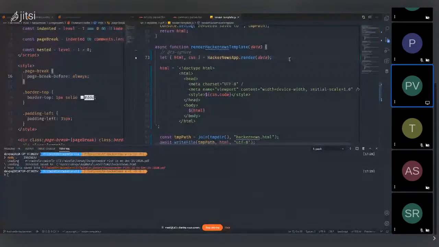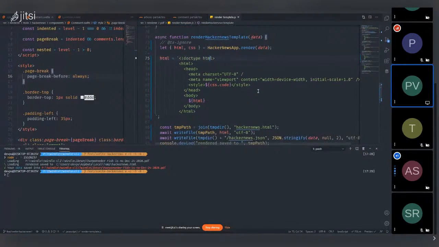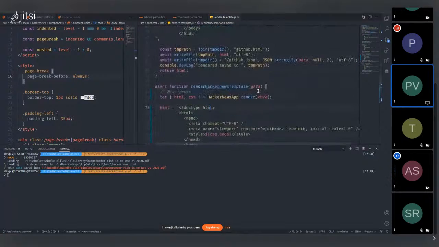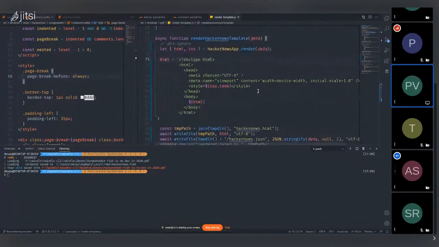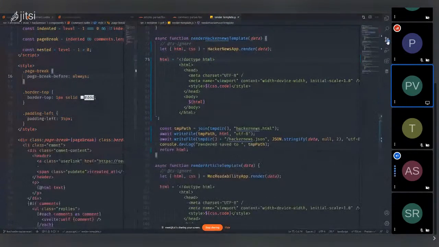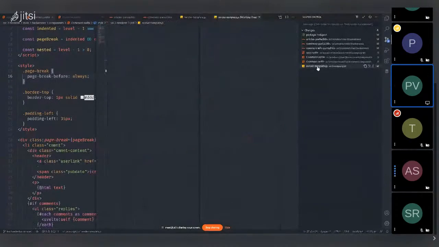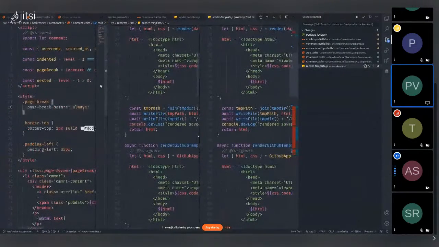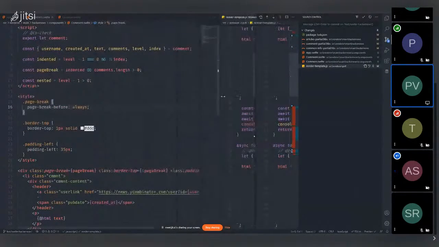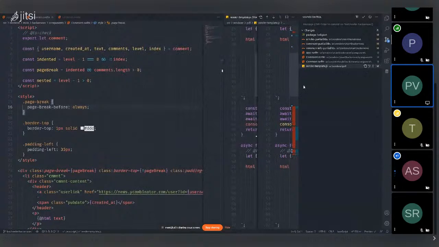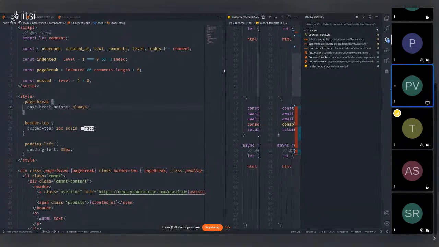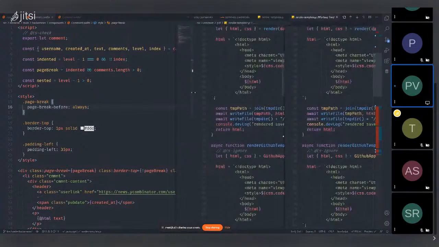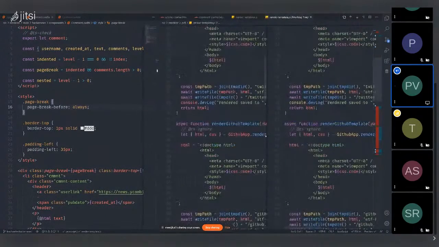Only styling is left, and this border top is appearing for all comments. That's what I wanted to ask. Just go with the logic itself. The const page break is there, so every time it's going to be a boolean value, like it's going to be true, so this page break will appear. And if it's not true, then the border top will appear. So we are missing something in the logic. I didn't realize that. Okay, cool. So it shouldn't be not page break, Guru. Does that make sense, what he's saying?